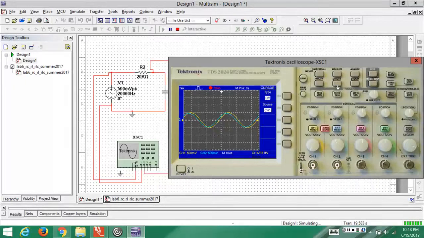So if you press on cursor, this menu for cursor comes up. If you look at the oscilloscope screen on the left side, it says type off. So I want to change that. I want to take time readings, which is my x-axis. So I want to click on this button right beside to change it to time. And I was going for the yellow waveform, which is channel 1, so my source will be channel 1. So the cursor for channel 1 is now on the screen.